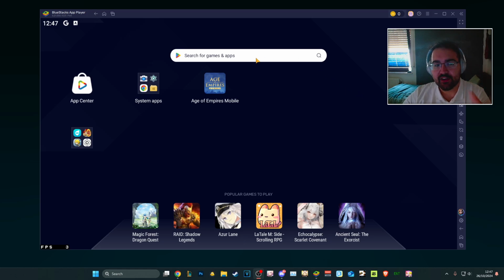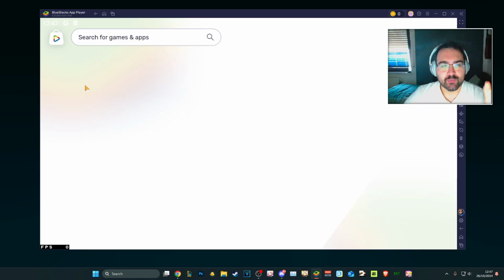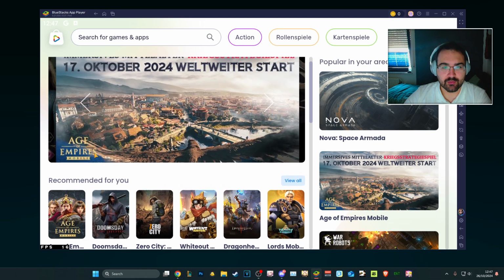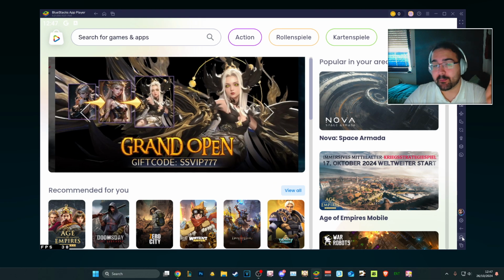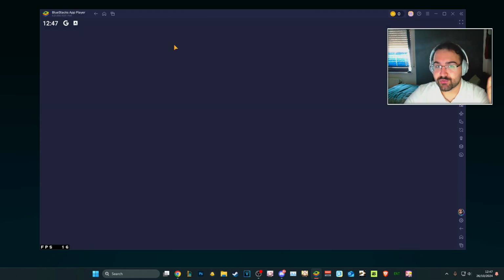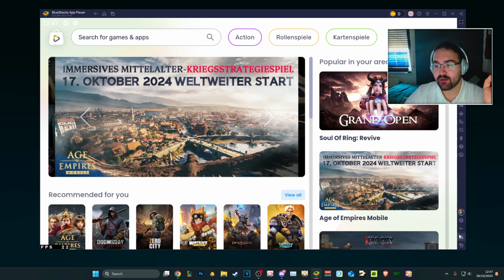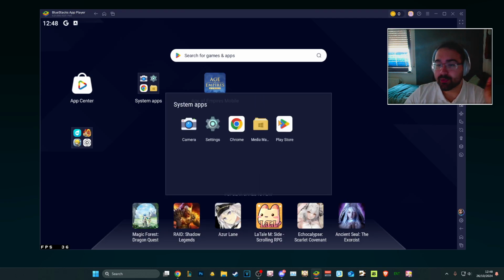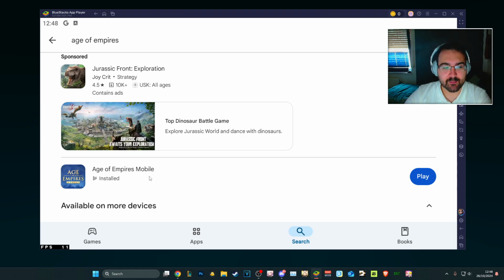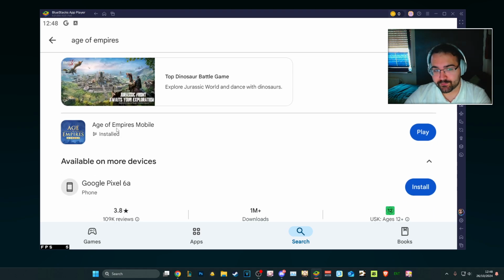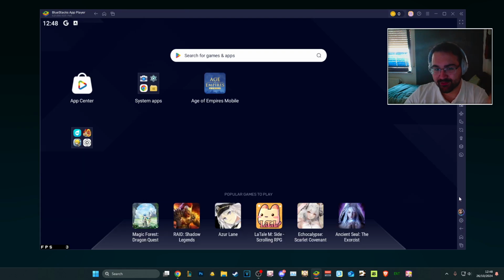Regardless, once you have Bluestacks, I'm going to go to the App Center, in which case Age of Empires is going to be recommended to you right here and right here. But that might just be me, right? So you can also just use the search option and type in Age of Empires right here, and it'll show up. Or you go to the Play Store the old way and you type in Age of Empires, and then Age of Empires Mobile shows up here as well. Okay, up to you how you do it. You know, that's all on you.